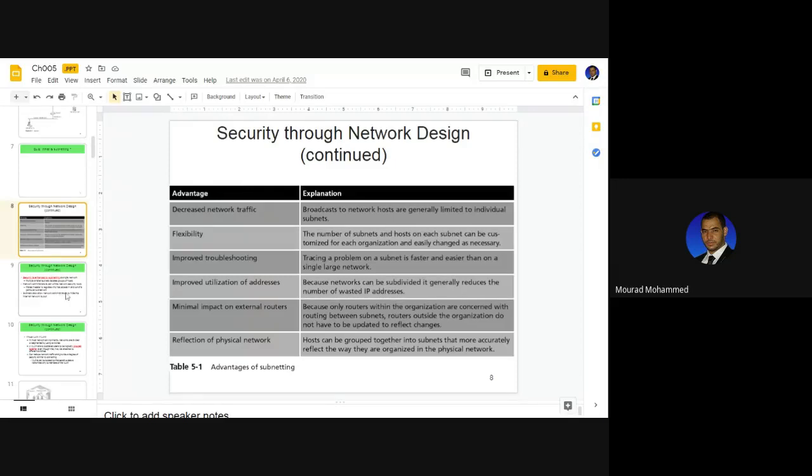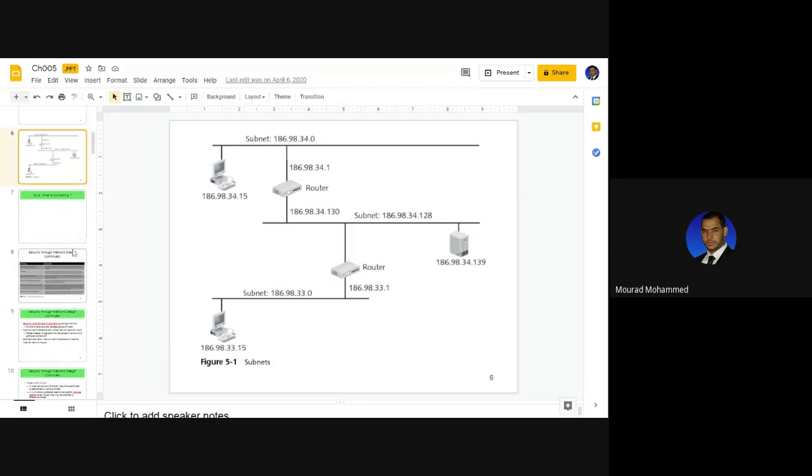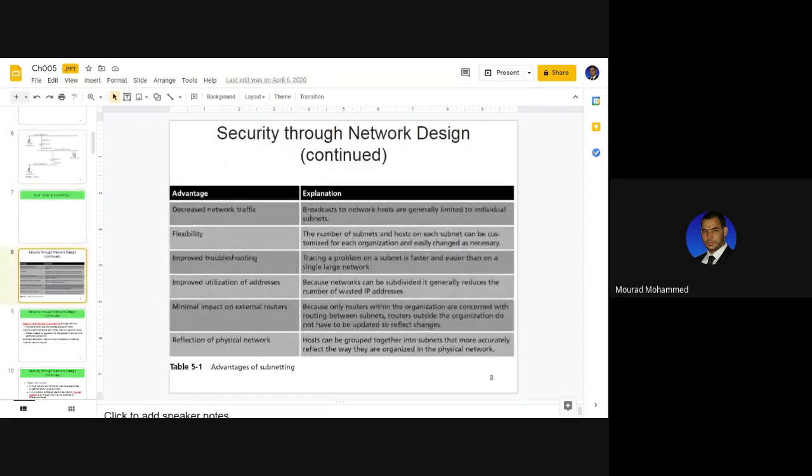We discussed this list of terminologies, but very briefly. Decreased network traffic: if we come back to this graph where we see the subnets, A cannot communicate with B. What does it mean? It means there will be no traffic from this router to this computer, so the network traffic is going to be decreased. It is trivial. So subnetting leads to decreased network traffic. The answer is true. Network traffic means the communicated data within the network media.